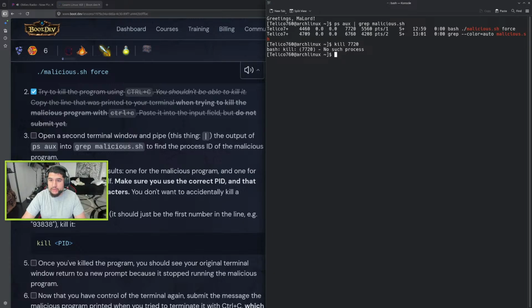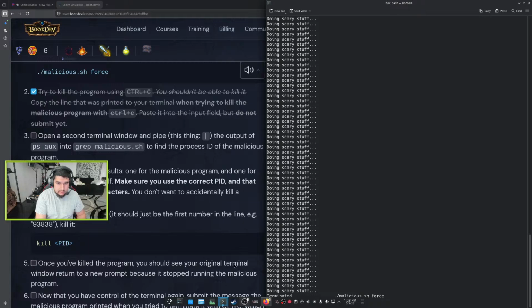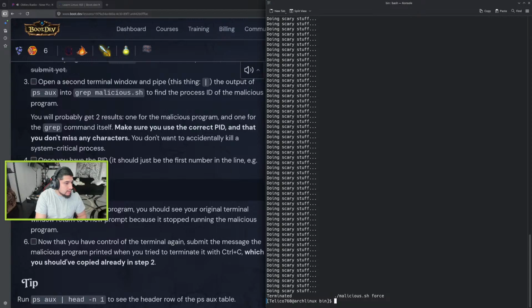Alright, no such process. Alright, oh, 4460, 4460. Alright, so I think that worked. Let's go back to the, yeah, it stopped it. Oh, that's cool, terminated. Alright, once you have the PID, it should be the first number.